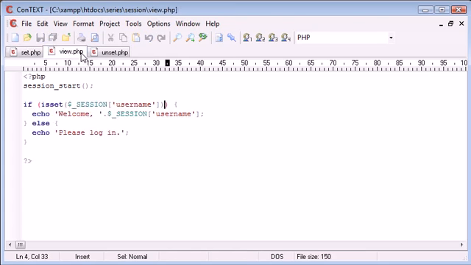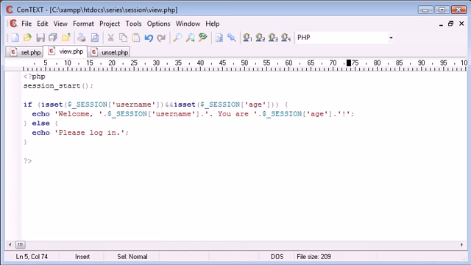Now on view, we're going to say if isset session username and, oh no, remember our other isset function in there. So we're checking that both these sessions exist, and then we're saying welcome to the username, and then we're going to say you are, and then we're going to specify my age just by calling that in there, or concatenating that.